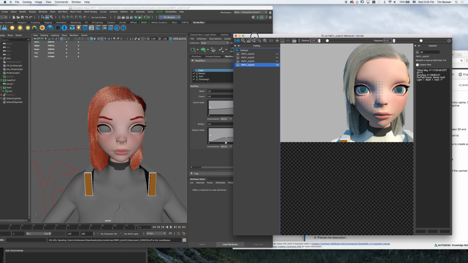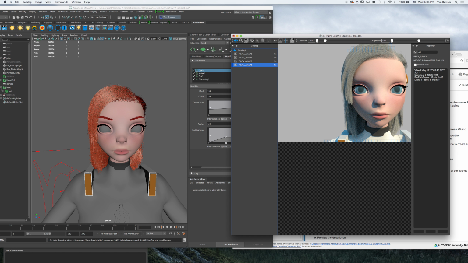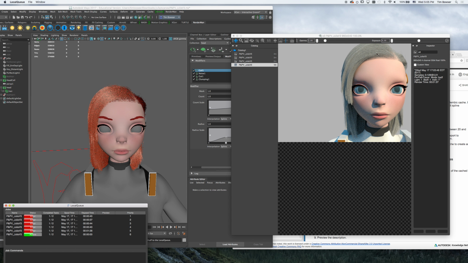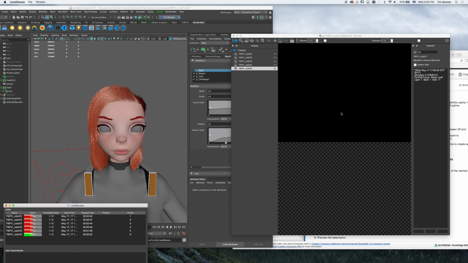So that's another thing. Now this is starting to look more and more like hair. Let's just kick this one off, and now we should see a little bit of movement happening right through here.